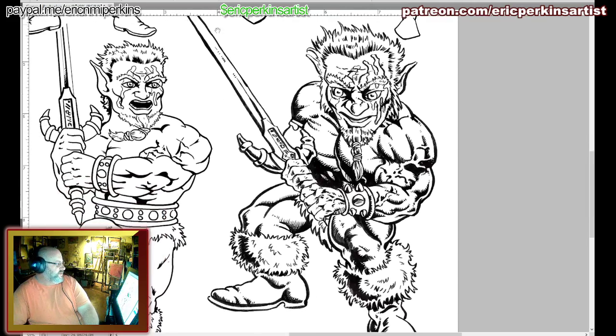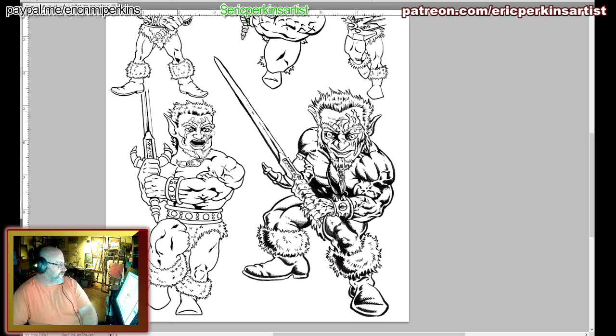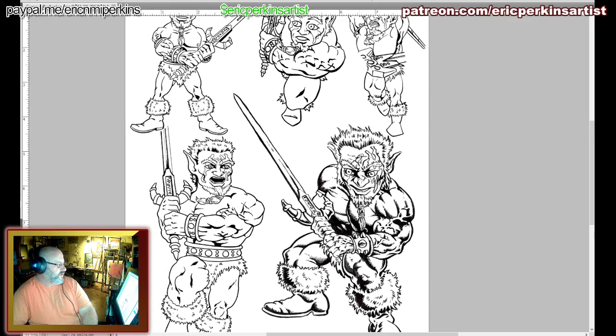So this picture down here in the bottom was the first picture that I did of the Gnome Barbarian. I was thinking kind of like a little tiny guy that's so ripped that it's insane, and maybe the Braveheart type face paint on him, and a sword that's so big that it's ridiculous. And of course, all these drawings here are from the coloring book where I've drawn him on different pages based on, at first, this one drawing. Now all the drawings are based together.